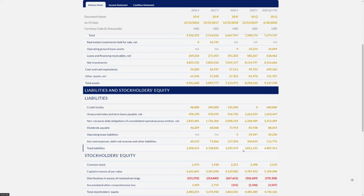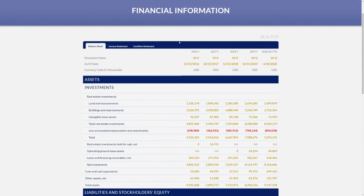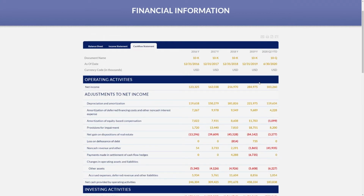So their total liabilities have gone up, but overall, it's about half of what their total assets are, or even better in some cases. So overall, their liability is a little bit high, but I think they are in a good position because they have such great assets. And to pay down these liabilities, they are taking in cash from their tenants, right? So it's not like they just have these assets and the assets are what's producing their income. They actually have tenants who are generating cash flow. So we'll take a look. Why don't we jump over to the cash flow statement and understand what's going on here?